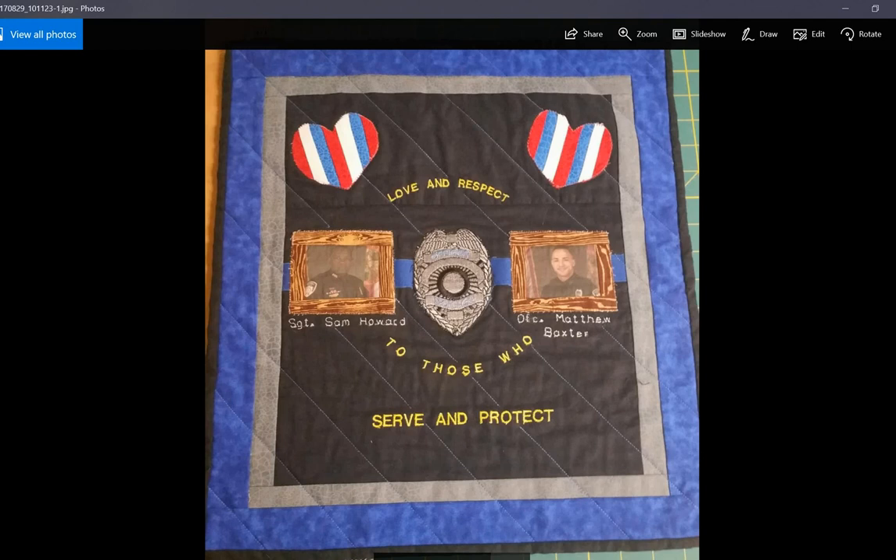This was a project that I made for some police officers that died in my local area recently. I delivered this to the police station last week after working on it for an entire week — I was up three nights in a row doing this and during the day as well. When I brought it to the police station, I didn't even get to see any police officers. I gave it to the receptionist and she said she loved it, but she was behind bulletproof glass and couldn't come out until I left. I wanted to show some love to the police and honor them in that way. I'm disappointed I didn't get to see a reaction, and I don't think I would ever do something like that again — it just wasn't worth it.